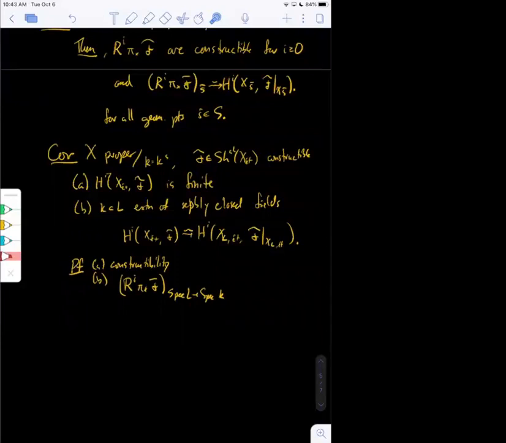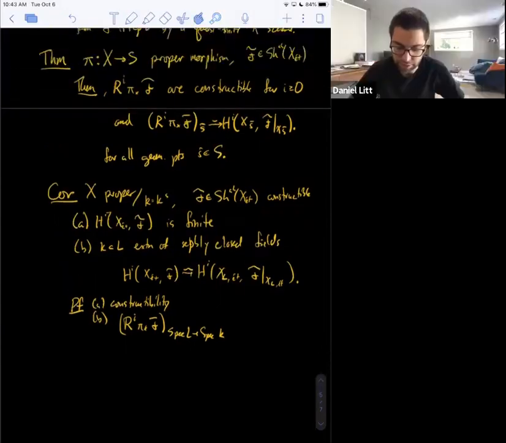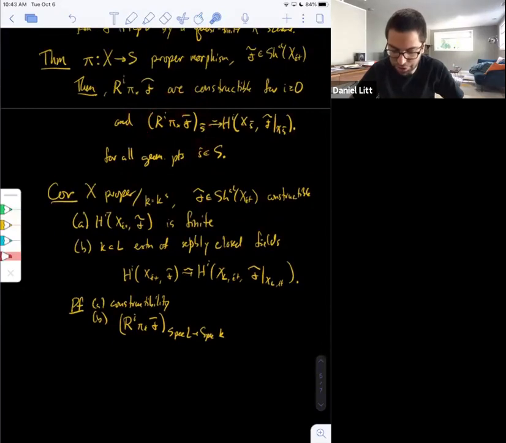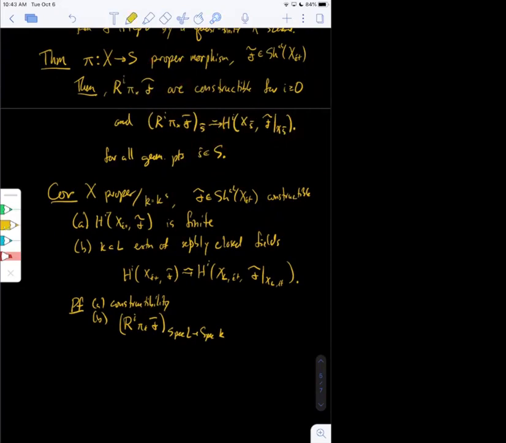Oh, so it's like taking derived functors on the sheaf level, you get stalks that are the derived functors, I guess. Yeah, exactly. So the way I say this is, the stalk of the cohomology sheaf is the cohomology of the fiber. Oh, okay. Oh, that's cool. Yeah, and this is really something special about proper morphisms.